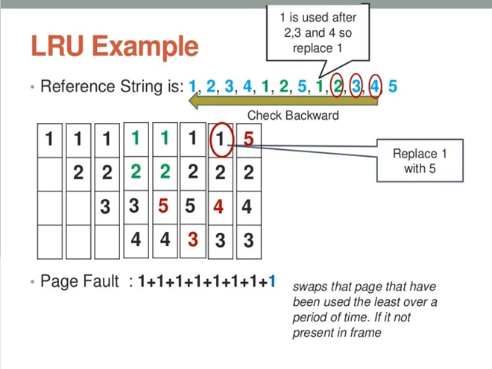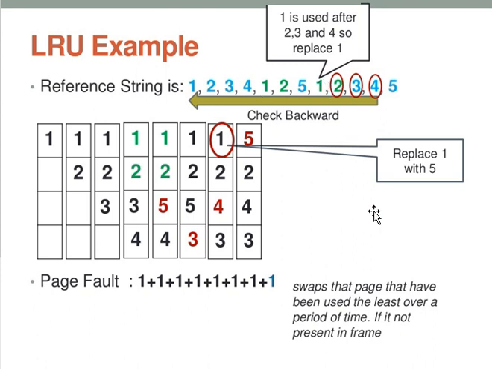Now for the last we use the page number 5. So for the page number 5 we check the buffer. Here 5 is not available, means that page fault count increased by 1 and we have to replace one of them value, one of the page from the frames by page number 5. So here from 1, 2, 4 and 3, the 1 is used last in the backward manner. So we replace the page number 1 by a page number 5.